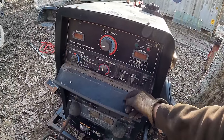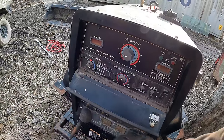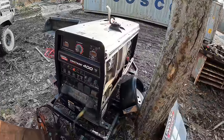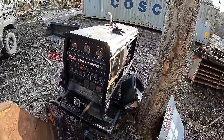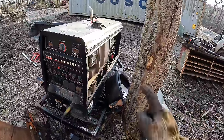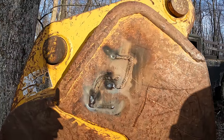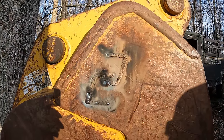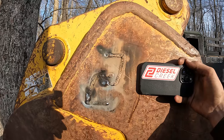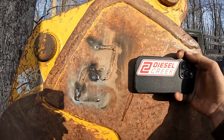There's stuff for wire feeders, and all the different settings here. You can do touch-TIG with this thing, which might be something I play around with a little bit before I let the brother-in-law take it. The welder works good — we can go ahead and throw the panels back on and then start thinking about fixing this axle here. I know it didn't come out perfect — it'd look a little better if I wire-wheeled it, and I wasn't even using the proper rod to make it really look good. But that was the first time I've ever tried to freehand the logo — it actually didn't turn out too bad. I'm kind of impressed with myself. I didn't even chalk out lines or nothing.